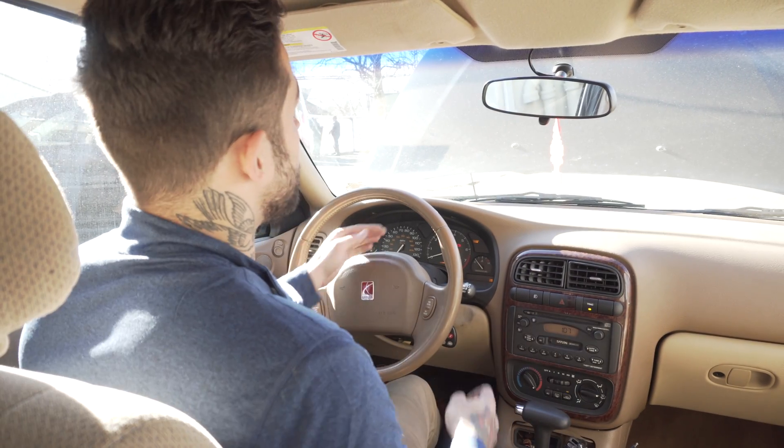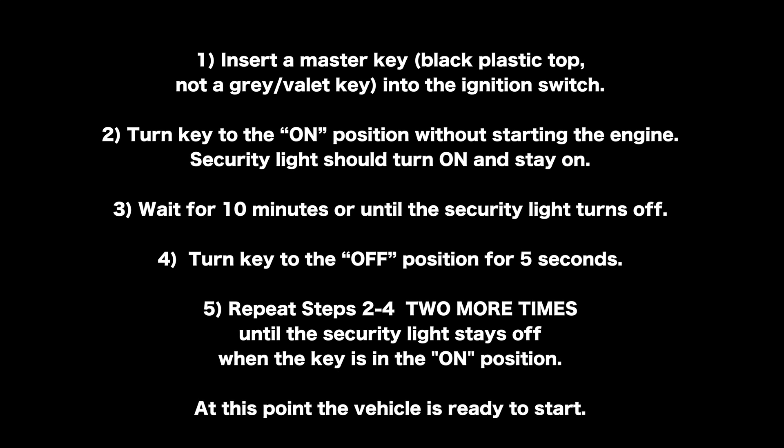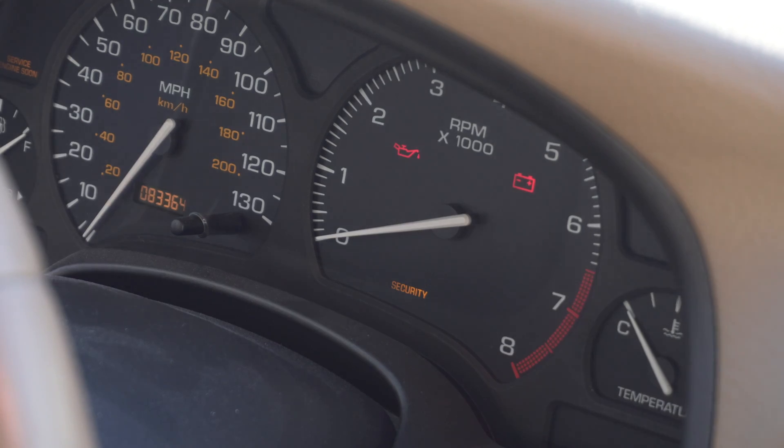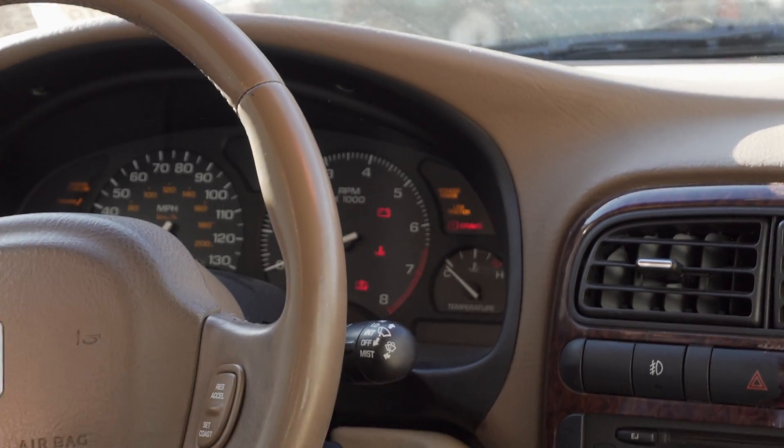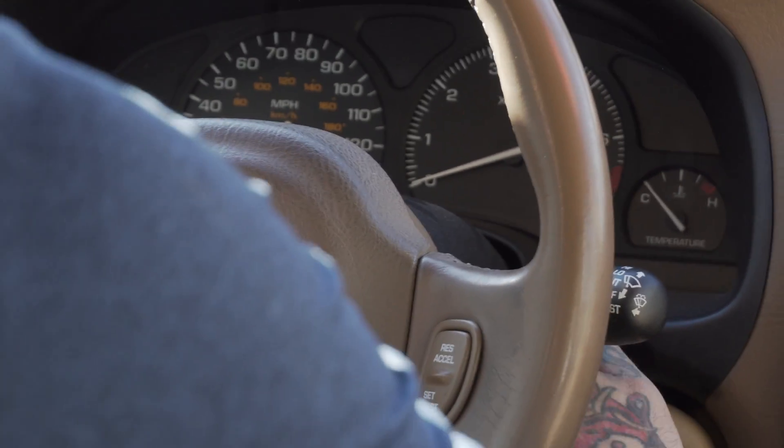In this case we're just going to wait — this light will turn itself off in 10 minutes. After that 10 minutes we'll cycle the key off and then back on, and we will be greeted with another solid security light for another 10 minutes. We'll repeat that process one more time, and after 30 minutes we should be able to get the car started. We have cycled the key three times, the light has turned itself off the final time, and at this point we should be able to turn the key to the on position. The security light will first be lit, but it will turn itself off and you will be able to start the car.